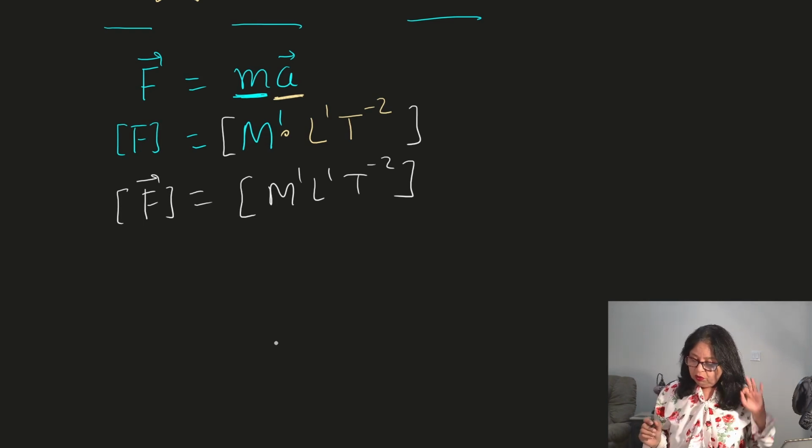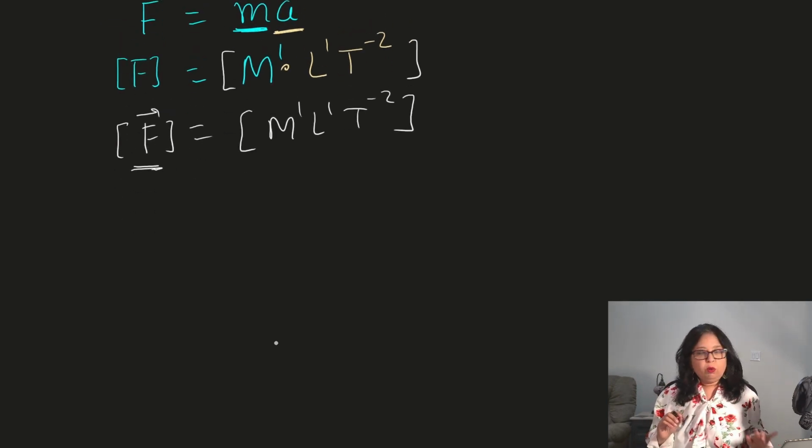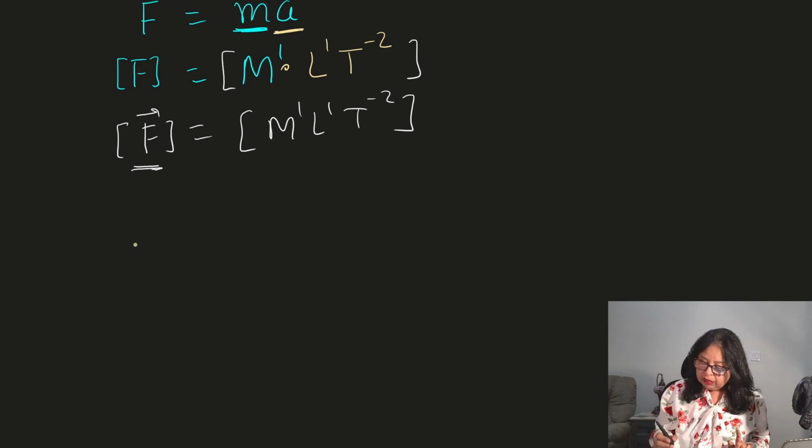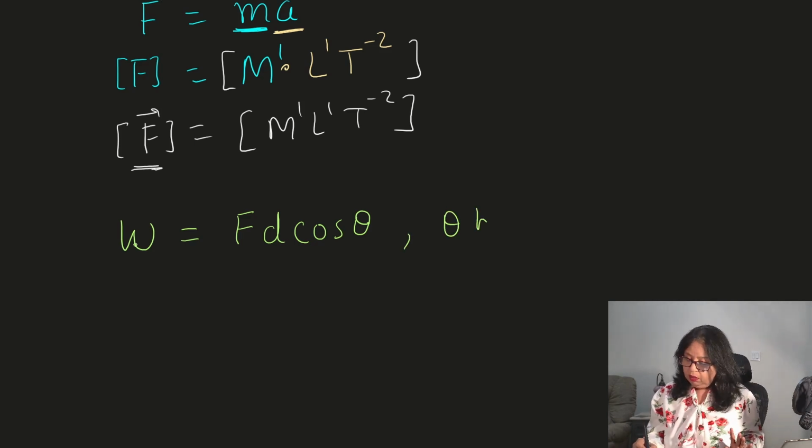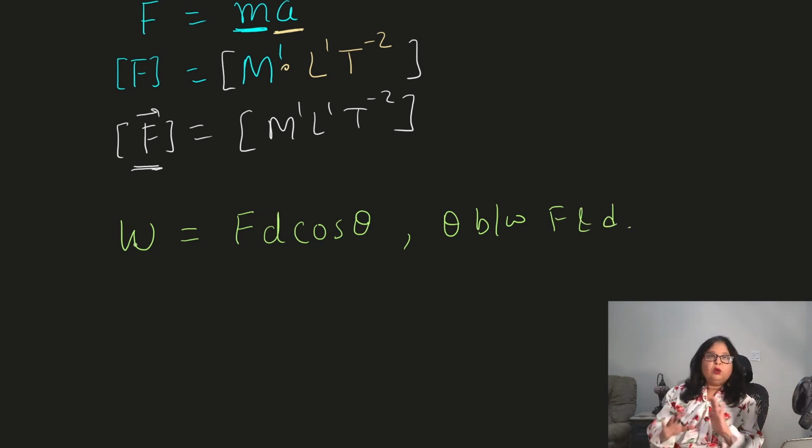Okay, so the way I'm trying to build this is that whatever I have derived, I want to utilize to figure out the next thing, and so on. I don't want to get into the details, but work is defined as force times distance or displacement times cosine of angle theta between F and D. What does this mean? Don't worry about this yet. There will be a complete chapter devoted to this, and you're going to learn this in great detail there.